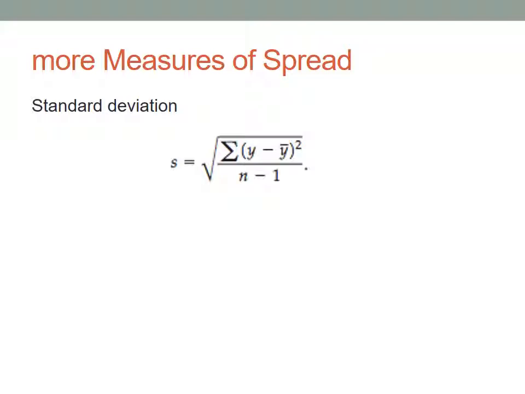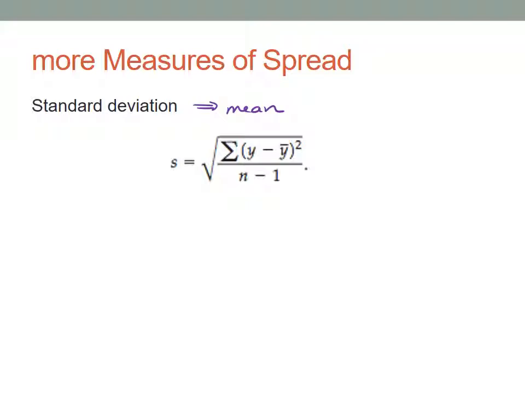So we learned about the range and the interquartile range, and they're often used in conjunction with median. But there are more measures of spread, specifically the standard deviation, which is one that we use in conjunction with mean. Okay, so when we report mean, we're going to report the measure of spread using standard deviation. So this is the formula for standard deviation. Looks a little bit scary, and we're just going to briefly touch on what it's calculating.